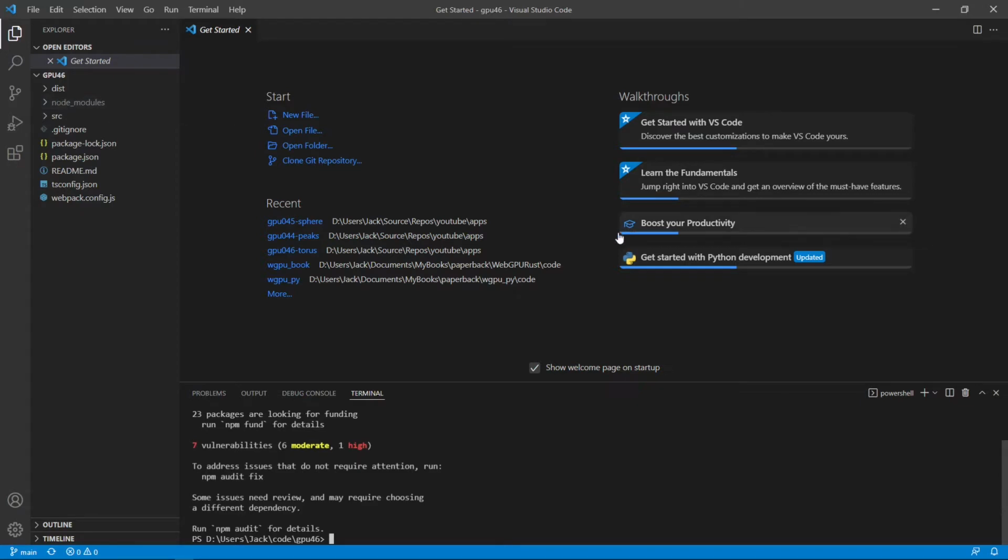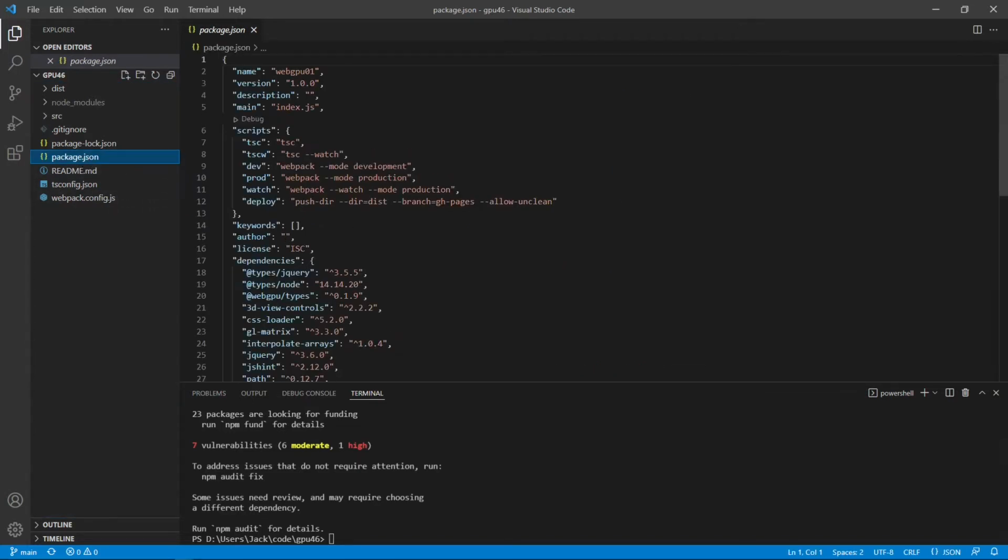Before getting to the programming, we want to update WebGPU. Open the package.json file. You can see here the WebGPU types version is 0.1.9. Now the new version 0.1.13 is available. So run the following command: npm install @webgpu/types@0.1.13.